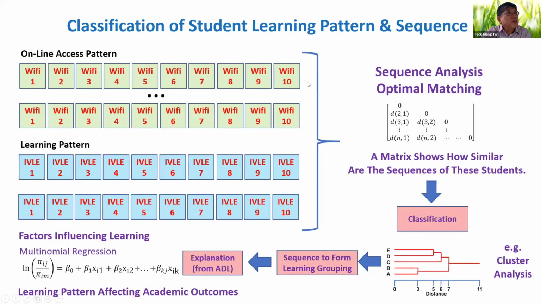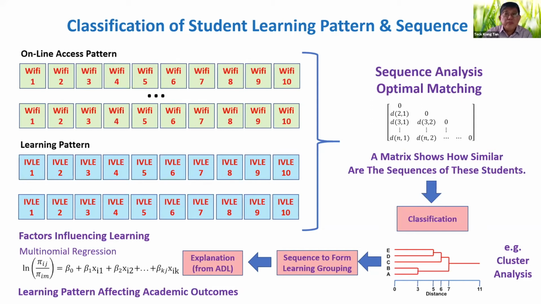Yeah, so sequence analysis is one way we can go if there are a lot of data points. We can put them in sequence format to examine students' learning patterns. Here is one student, here is another student. We can access the student learning pattern by going into IVLE, so as to capture what they click on, as Alex went through in the data file that we have. Similarly, for the online access pattern, when they log in and how long they log in, we can also examine the pattern. If the pattern of one student to the next is recorded, then we can examine how similar this sequence is compared to the next student's sequence.